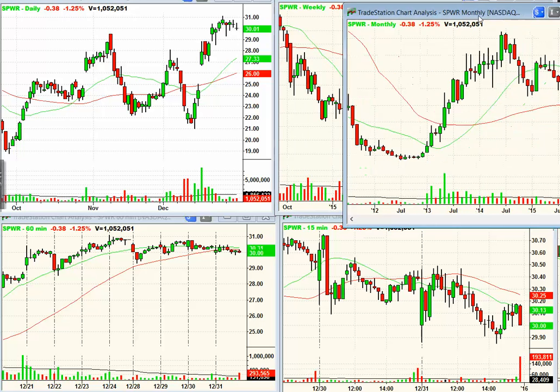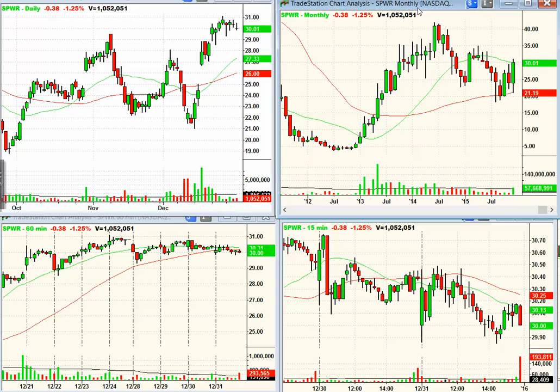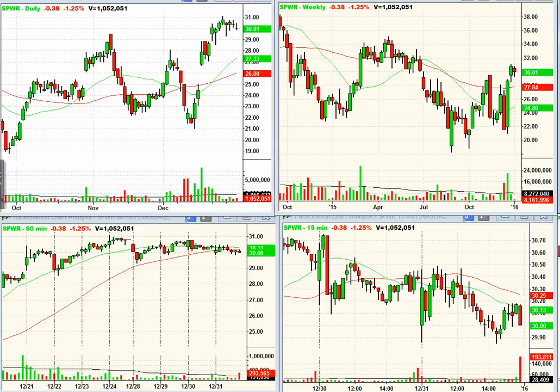It's real sloppy on the monthly chart. You can see it's uptrending, okay, but it's starting to roll over. The moving average is getting weak, so that's why I'm not looking to hold this for a couple months. It may be a week or two if it breaks above these highs. It'd be over 31, stop at around 29 and change, okay. Looking for a move to the high here, 34, 35, $36 area. Okay, on SunPower. So that's a long idea that I'm watching.